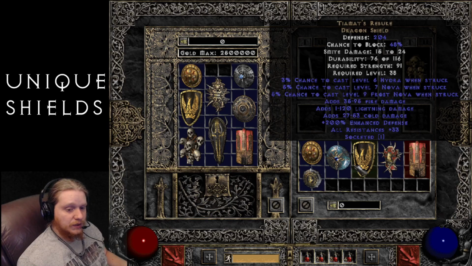Now, this shield in particular has only variation on the defense, and the all resistances plus varies between 25 to 35%. So that's very interesting. So a perfect Tiamat's Rebuke would be a 35% all resists.